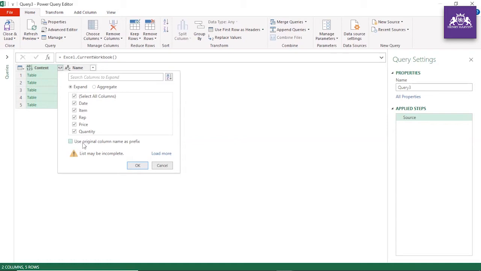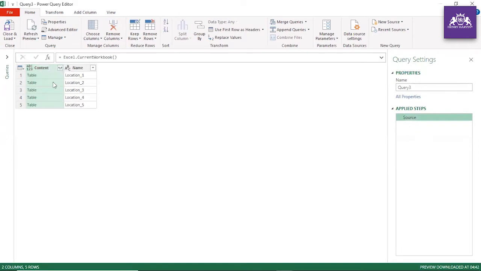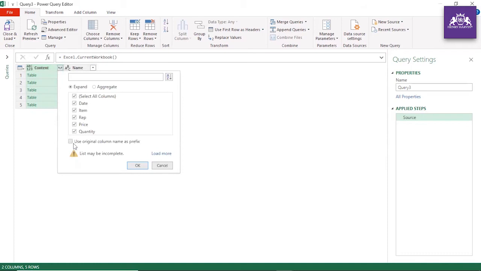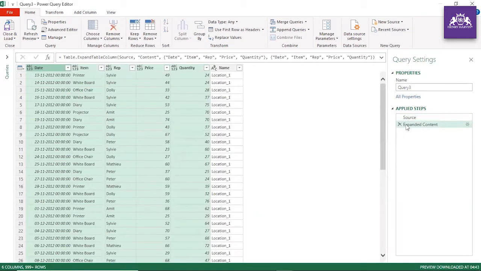Have to uncheck this. Now if you click OK, the data is spread properly, and the steps which we have followed here, everything is recorded over there. If you just undo this, it will come back to the previous stage of data. So now again you go there and it is already unchecked. Now click OK. Now we have got this step.